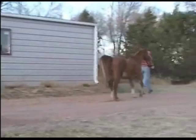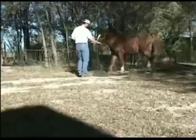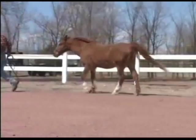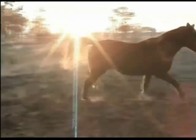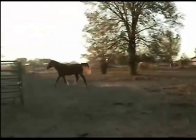As you can see, without the clogs he struggles a lot and is not very comfortable, especially when he's turning. Before we used the clogs, he was even more painful, both going in a straight line and when asked to turn. However, when he's in the clogs, he becomes more sound and has very little problem getting around for light riding or just being active, which is a critical part of the treatment for this condition, as well as the overall health and well-being and long-term soundness of the horse.